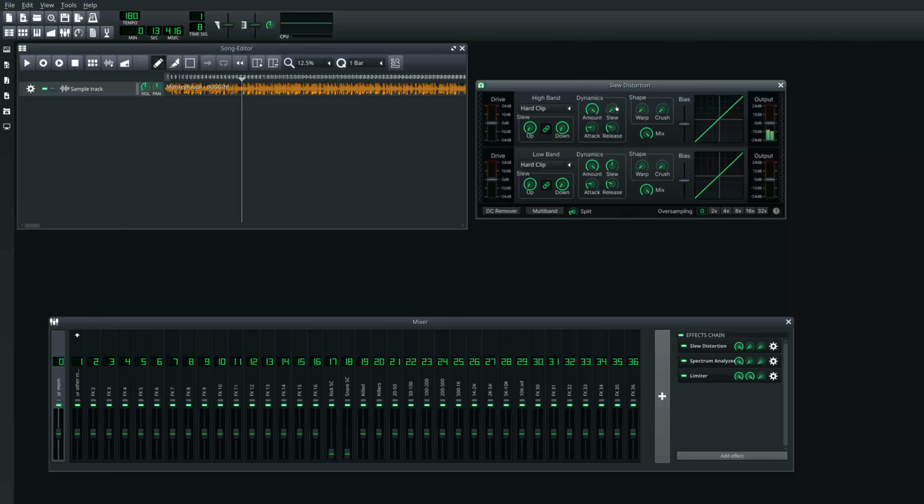And we can make it the inverse if we turn this all the way down and then make the base amount of slew rate limiting very low. It's a lot of fun, yeah.